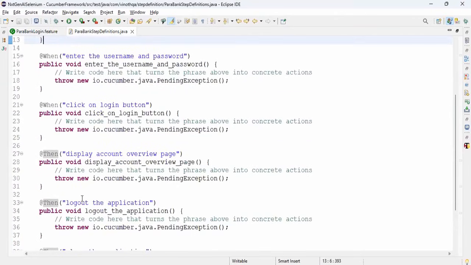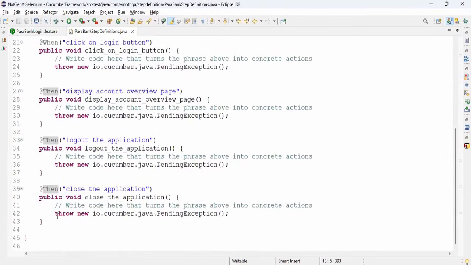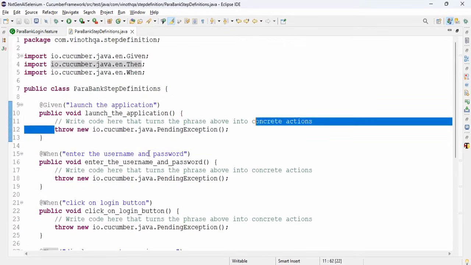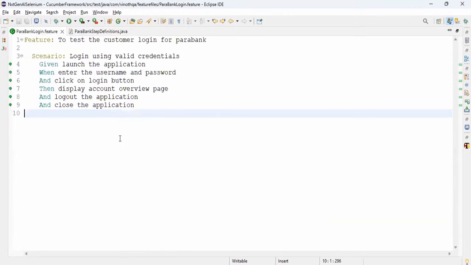Tomorrow, or when we keep adding all the test cases, you can keep adding everything into a single step definition. Trust me, don't create multiple step definition files. It will create null pointer exception. You have to have a single file. All the reusable steps need to be added here. This is one of the best programming practices you can follow. So now it is showing something, let it be, no problem.